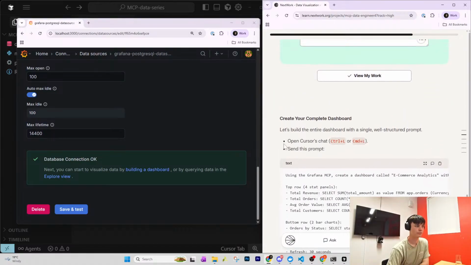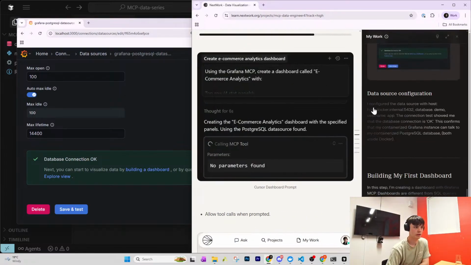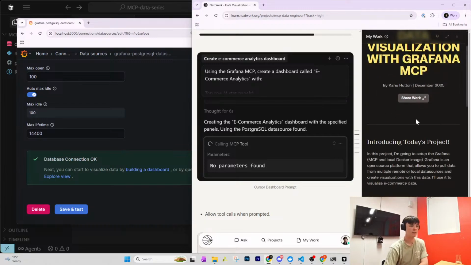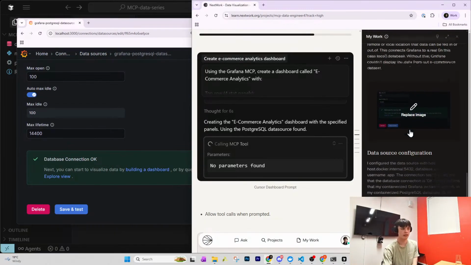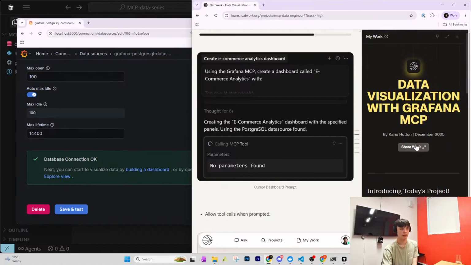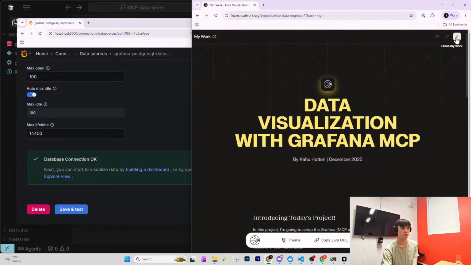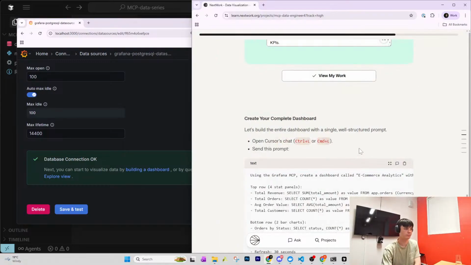Cool. And I totally recommend, if you're following along, to click this button. You can see your work, your documentation being generated on the side here. You can edit stuff here, or just check it out, how it looks. We'll go over this at the end, but yes, super cool.